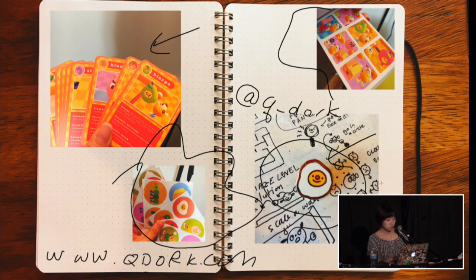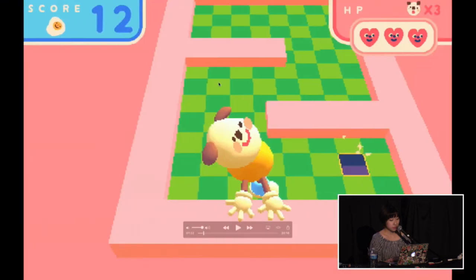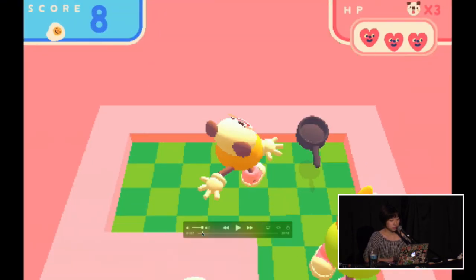I think we have time for just a couple of questions before we move on to our final thing. Hey, so I noticed in the game there was an interesting bit with the frying pan that it's not turn-based. Was that an intentional decision, and can you talk about how you decided to go with that? Sure. Yeah, I'll just rewind it a little bit.